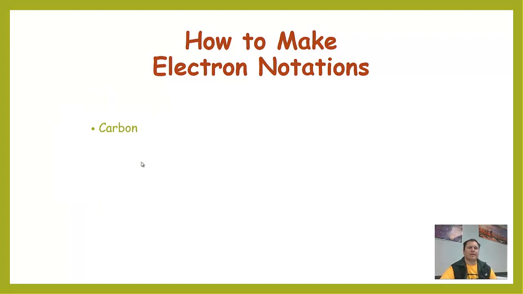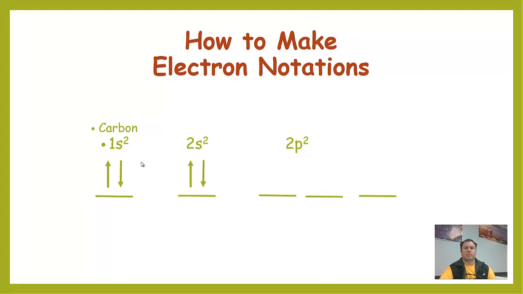Now if we do something like carbon, carbon is going to have s and p, so carbon's in our second row. So its electron configuration is going to be 1s2, 2s2, and 2p2. So we represent 1s2 just like we did previously with helium. 1 line, 2 arrows. Fill that in first. It's filling in the lowest energy first. Then we're going to go to 2s2. We'll fill it in. That's going to look just like the 1s2. And then remember the 2p, there are 3 possible positions with the p. 1, 2, 3. And each position gets 1 electron before anybody gets 2. So we put 1 in, and then we put our second 1 in.